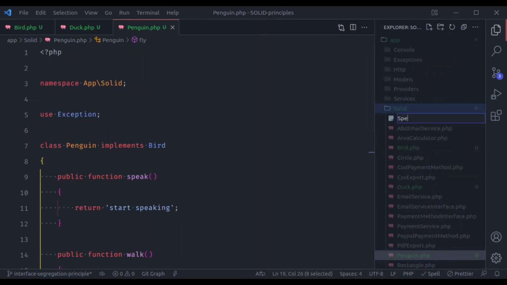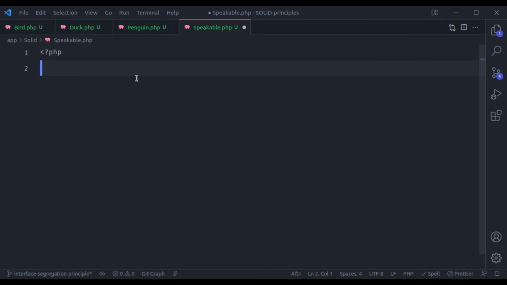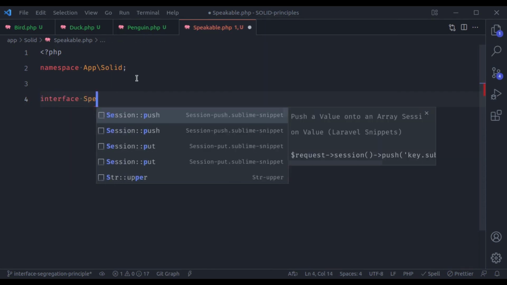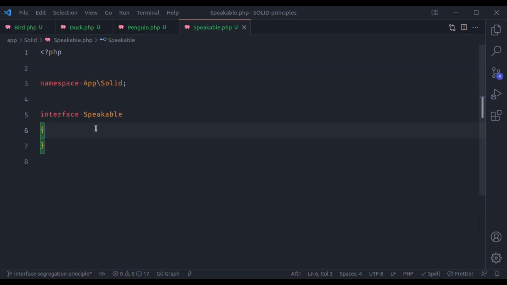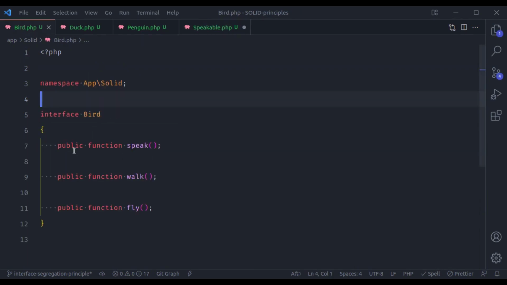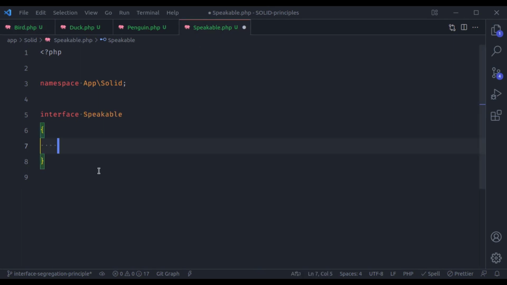So first speakable.php, interface Speakable, and this interface has method public function speak.